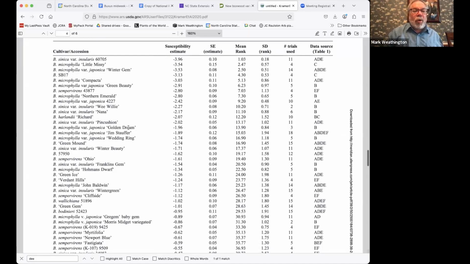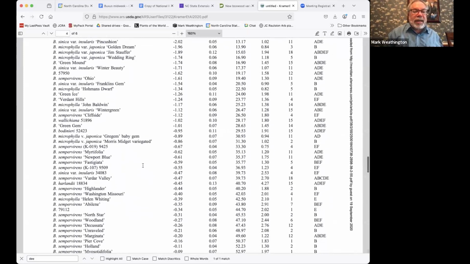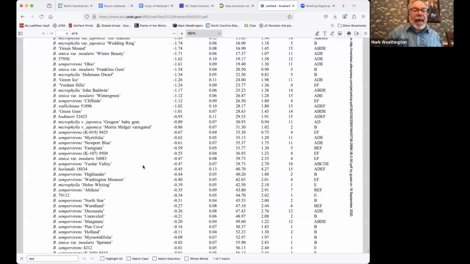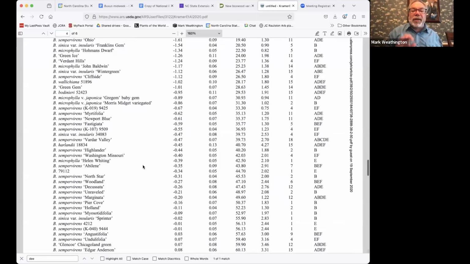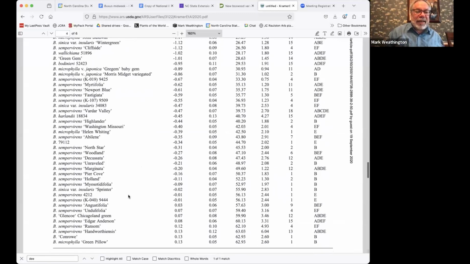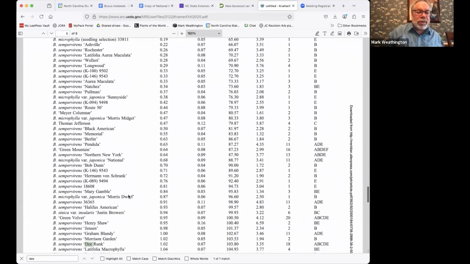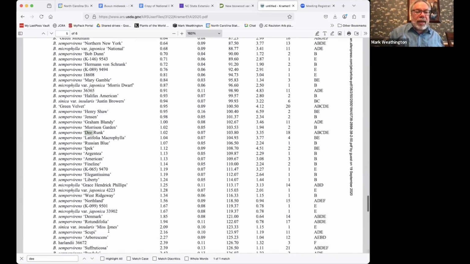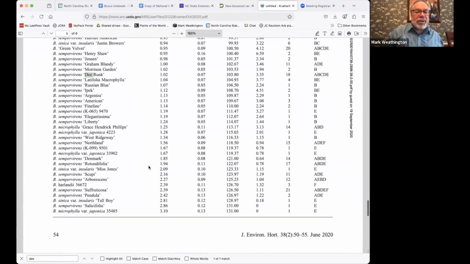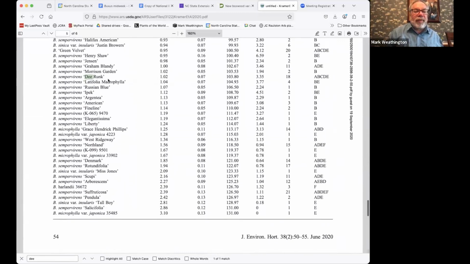One of those gold variegated ones I mentioned, Golden Dream, is right up here near the top. But you can go through and kind of see what's in here. Now, there have been more that have been added over the years. And I would look at this because this was done using science. And I say it because I looked at some other things, and one of the ones that they had said was a good one was one called Dee Runk. And that's way down here at the bottom, or pretty close to the bottom. So, you want to be careful of that. Also, when you look at this, the best one was Buxus sinica variety insularis, but this cultivar, Tall Boy, Miss Jones, these are among the worst of the worst.